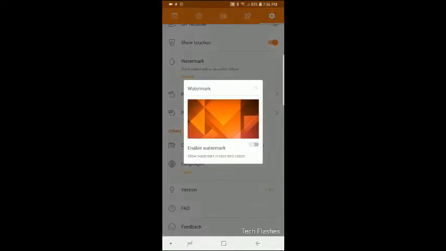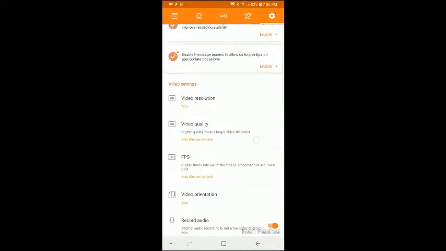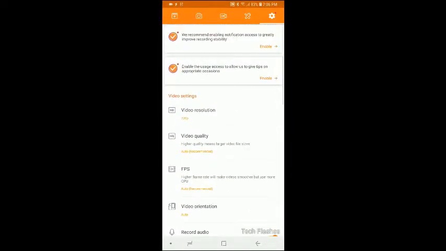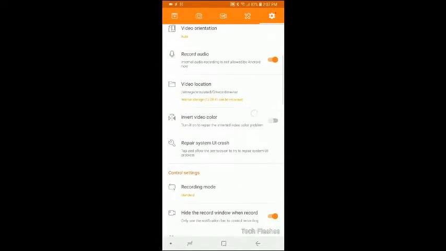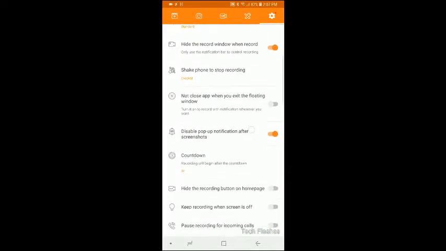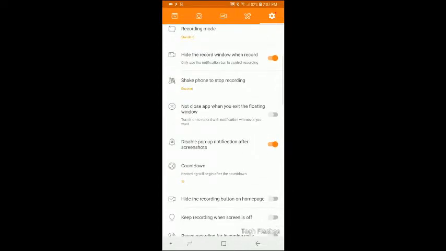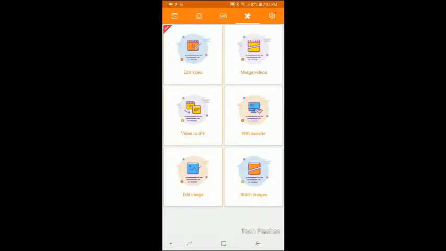You can turn it off over here, and you can change the settings, the video resolution, record the video, all over here. And then you can also edit your video over here, which is, I think, a pretty good thing for an app like this.